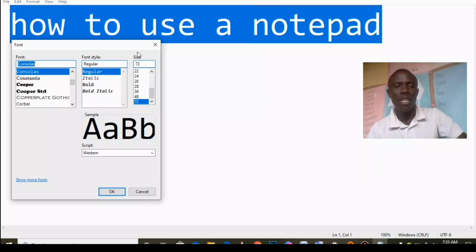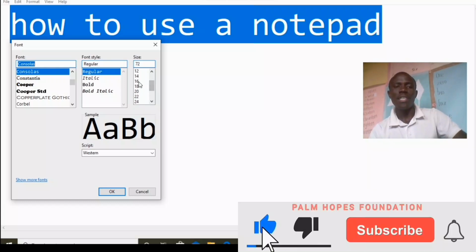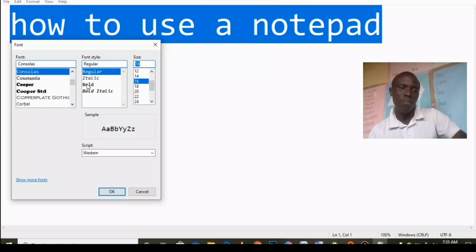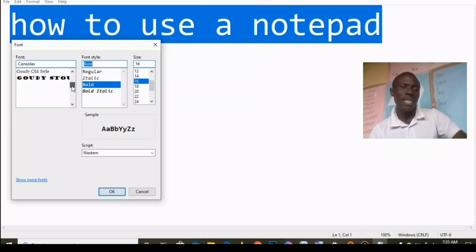We want to reduce the font size, so we come to the font size section and look for the size we want. For example, let's say I need 16 font size. Let's say I want it bolded and in Garamond font style. Garamond is under G, so here it is.